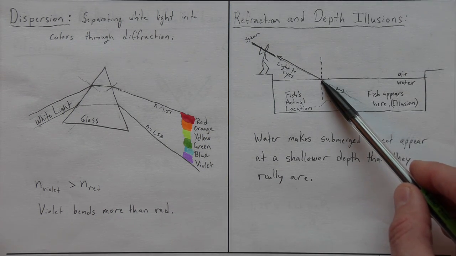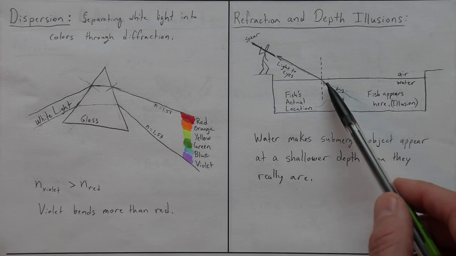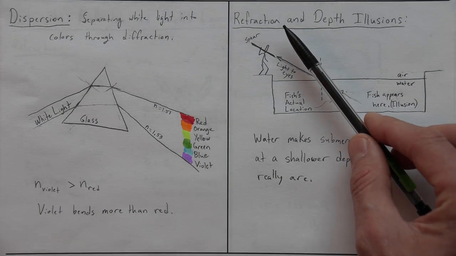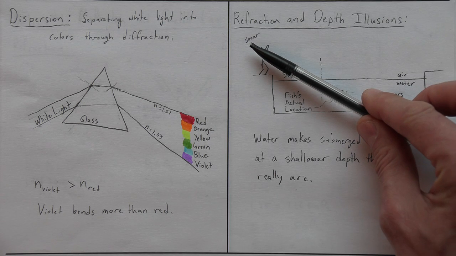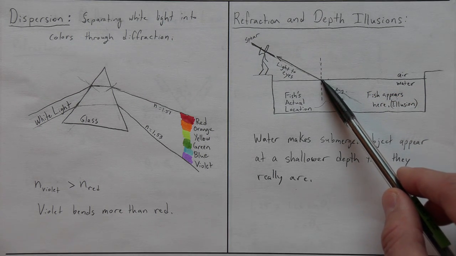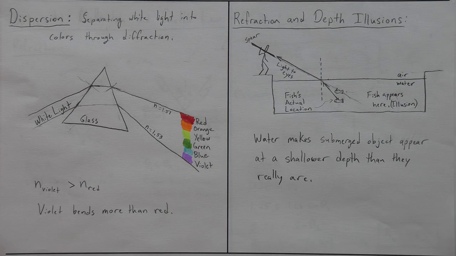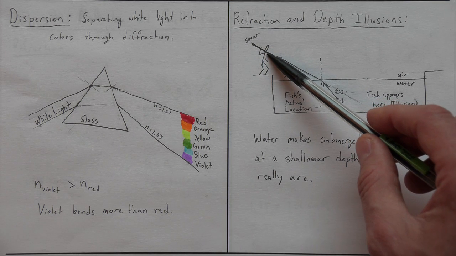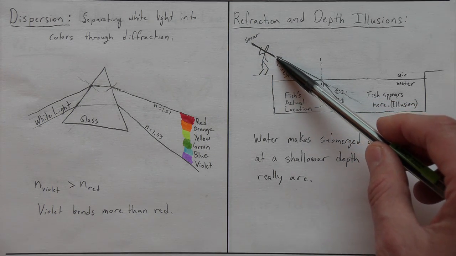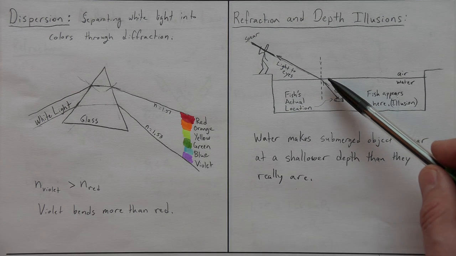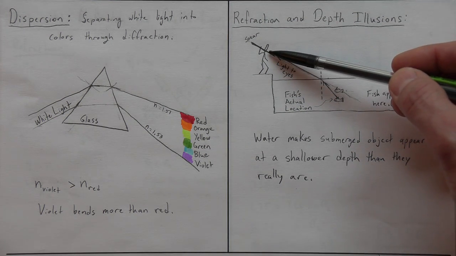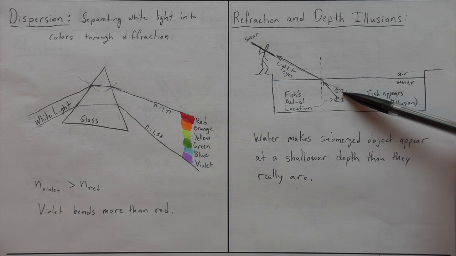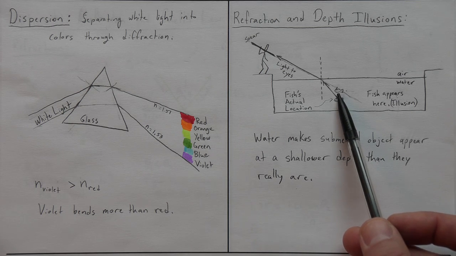When it comes here and hits the boundary, though, it doesn't continue straight because of the refraction. We've got water 1.33, air 1.0. Light bends when it goes to a lower index away from the normal. So the light off the fish goes like this and makes a slight turn and goes to the hunter's eyes. Now the hunter is going to say, well, the fish, I'm going to throw directly at where the image is. So the hunter throws directly in the opposite direction the light came. But the hunter doesn't realize, unless he knows some physics, that the light bent and the spear will go straight like this and go right through this point, the image of where the fish is.